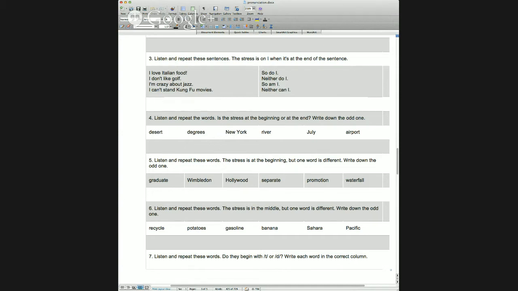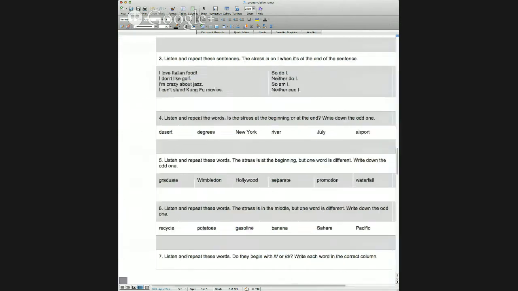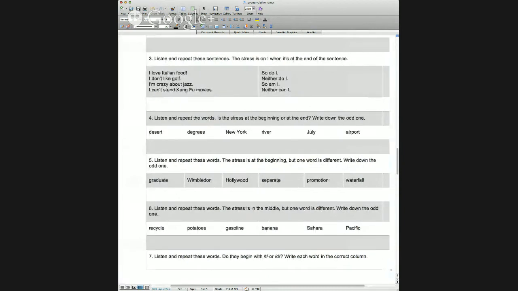And here, what does this mean? I can't stand kung fu movies. I can't live without. Not quite. Yeah, I hate it. Oh, good. Okay, yeah, I hate them. So I can't stand them. This is a really good expression to know in English. I can't stand. It's very common, and it just means I really dislike or I hate something. Okay. Any questions?